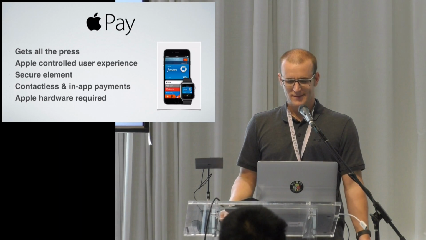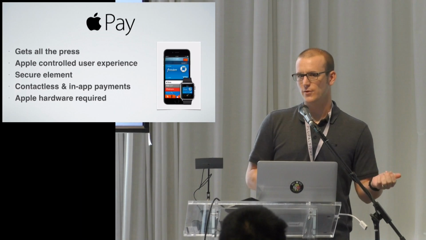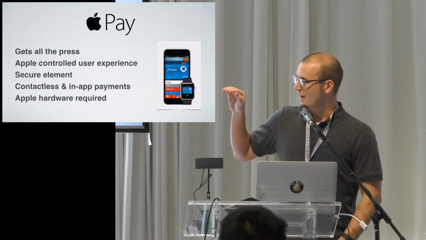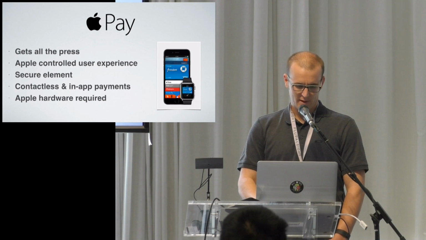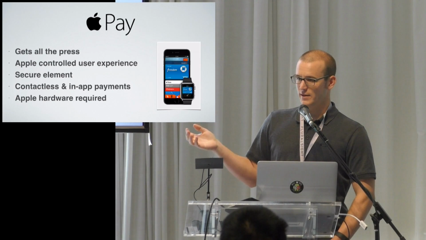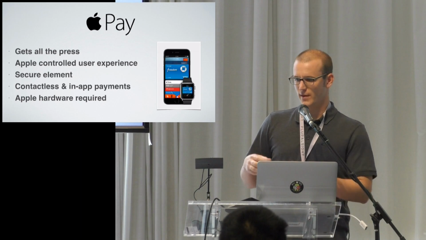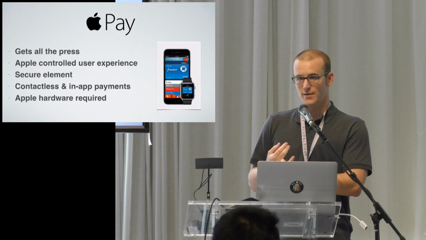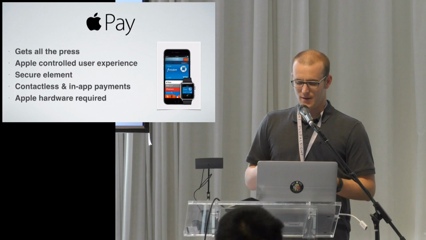So Apple Pay. If you talk about mobile payments to anybody, even when I talk about this speech, I say it's like Apple Pay for Android, and they say, Android Pay? And I'm like, no. Whenever you talk about contactless payments, you're always talking about Apple Pay essentially, which is a little annoying. But in this case, they control the user experience. It's the only way to do a contactless payment with an iPhone, and they use secure element-based stuff. Because they are the manufacturer and also the software provider for the operating system and everything, they have control of that entire ecosystem. So they can do it.